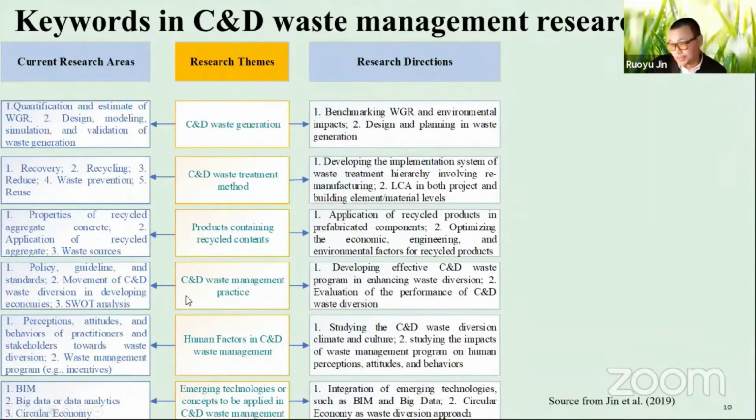And the next theme is management practice. So we talk about the policy guidelines. I believe we all have mentioned that in the earlier discussion today. So the direction could be, I believe, developing the effective construction and demolition waste program and evaluating the effectiveness of the program. Further, since I said there are quite some human factors, some of the comments I can see today are about the mindset of people or the local stakeholders using the waste.